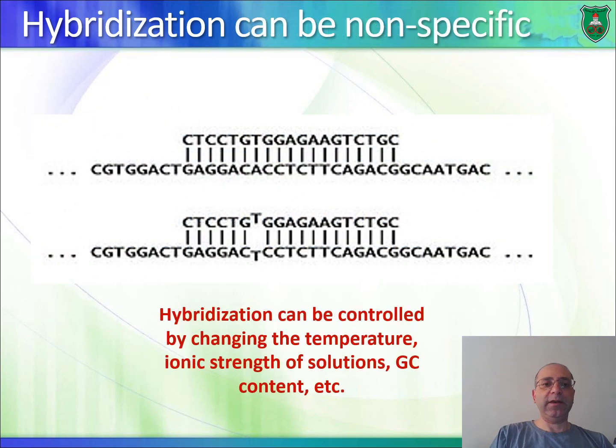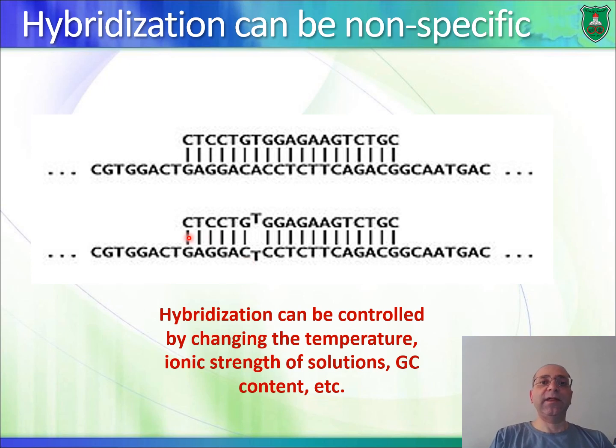So here's the idea: we have a long DNA strand, and we can make a shorter DNA strand that is complementary to part of this long DNA strand. Now, when we mix them together, this short DNA strand would hybridize, anneal, bind to the long strand. Now the question is, can imperfect hybridization take place? That is, let's say that you have a mismatch, one nucleotide at one position that is different, not complementary to the opposite strand. Can hybridization take place? The answer is yes, under certain conditions.